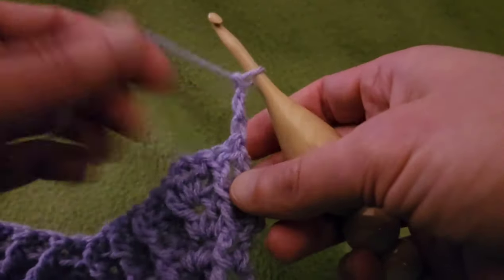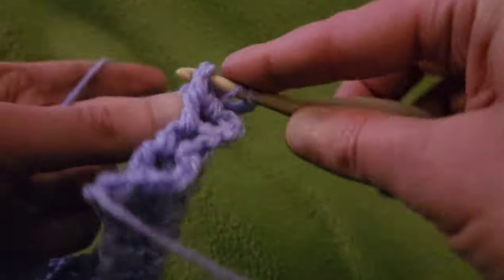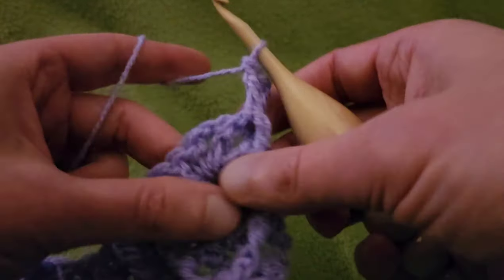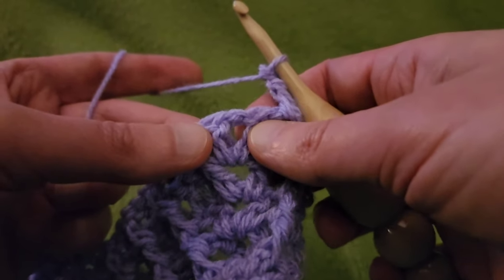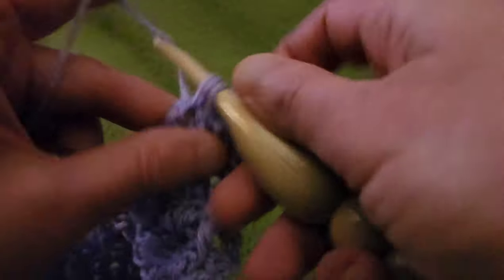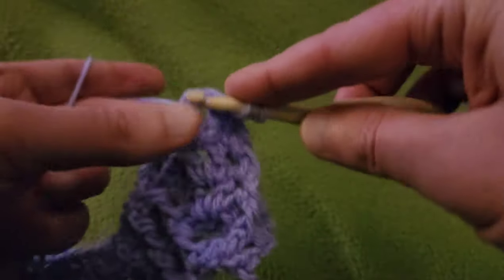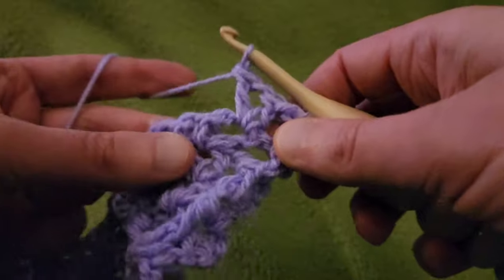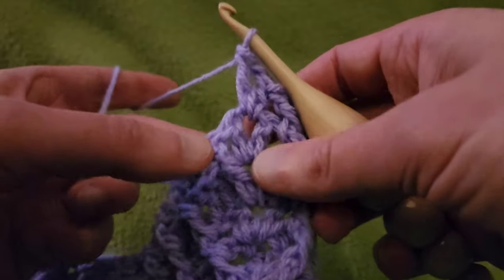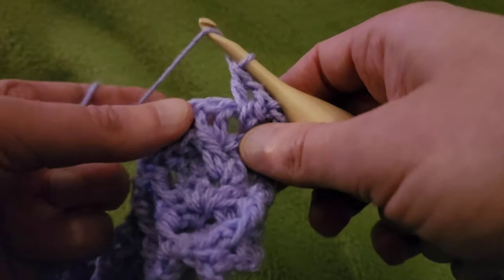All right. So, starting right off with a front post around that second stitch. There we are. Going to skip this next double, going into the chain one space with a double, chain one, double. There we are. Okay, and then, see, right here, we have a front post. You always front post the front posts, and you double the other stitches on the right side.